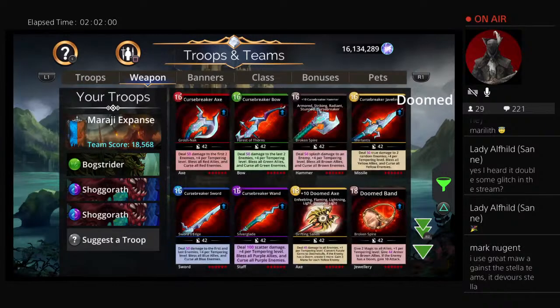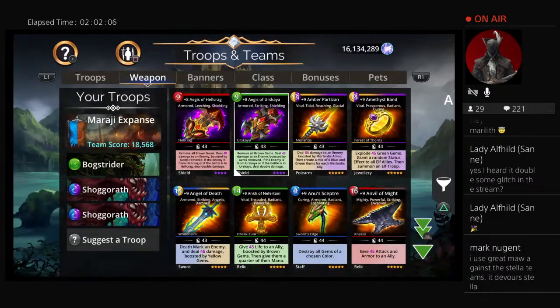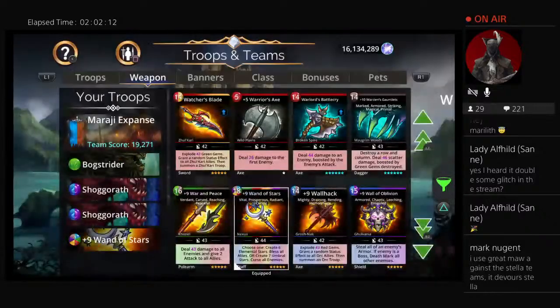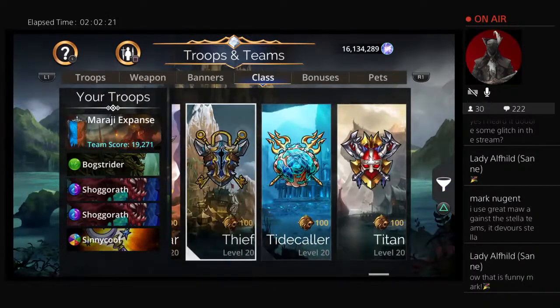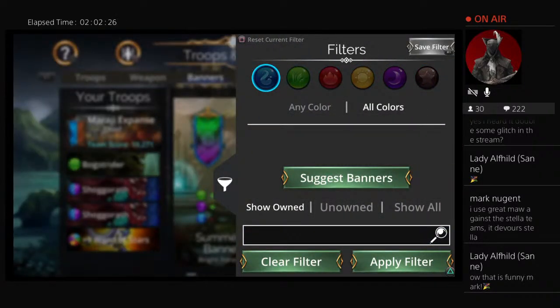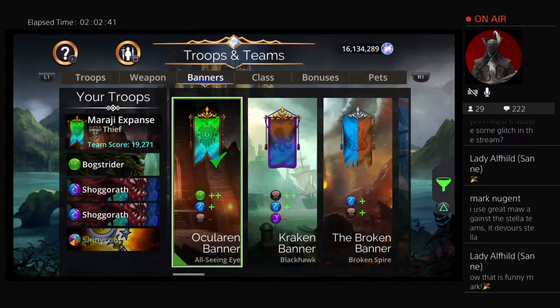Arachne Weaver's good, and you could do Life and Death Arachne Weaver, maybe, as the other option. Then you, like, pretty much have to do the wand. It's a Blood Frenzy, so... Class, I'm gonna try Thief, I think. And then Banner. A lot of purple and blue. But we kind of want to get the Bog Strider up too, though, huh? I don't know. Let's do this.